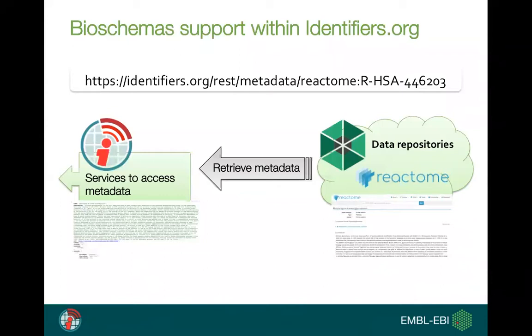But for identifiers.org, if everybody does this consistently and you pass in a compact identifier to our metadata endpoint, then we are able to scrawl the landing page and get metadata. So this is ongoing work. At the moment, if you have the metadata on the landing page as schema.org JSON-LD, then we are able to extract this information.